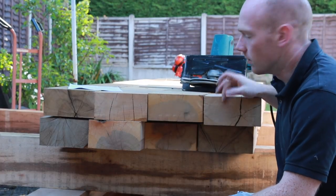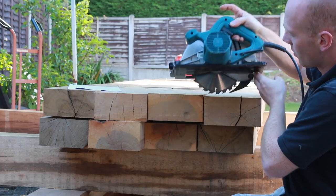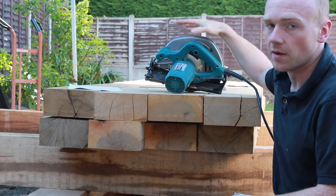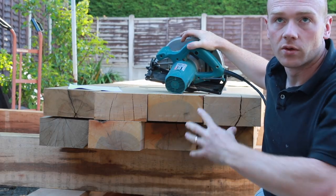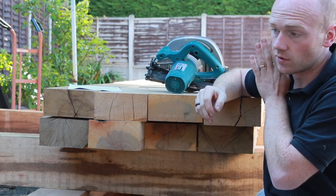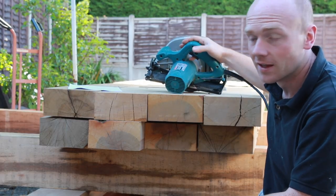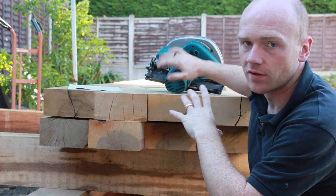I'm just having a look at the methodology of cutting these, and this is really not that far off. Gets me about two-thirds of the way through. I mean, the ideal route to go would be to get a bigger circular saw, but because we're not doing any joinery as such, the cuts don't need to be perfectly square, and I'd rather just go through in one cut. So the chainsaw is probably the best route, but this is potentially a bit easier and quieter. I'll probably do a few test cuts just to see if it's worth doing.